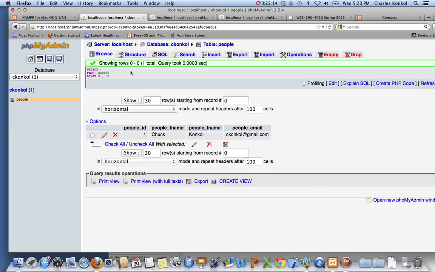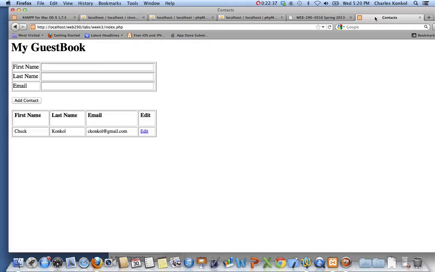If you click on that, it'll bring you the records in that table. So the table's called people, it created, and it has one record, the one I just created: people ID 1, people_fname Chuck, people_lname Conkle, people_email cconkle@gmail.com. So it created it correctly.